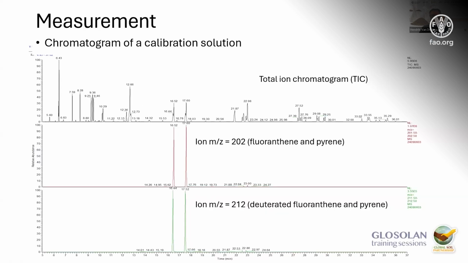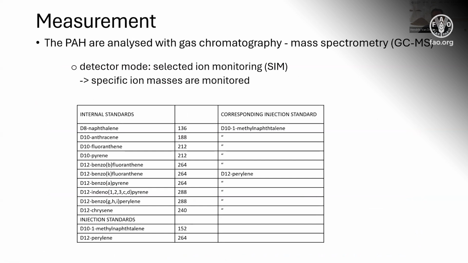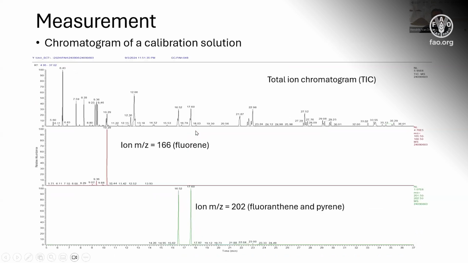Are there questions about the measurement and the GCMS, or does everybody know how it works? Can you maybe explain, the total ion chromatogram is then summing up all the counts of what it measures? Is that correct? Yes, of all the masses that we have here in this list. So all these masses are measured. And so the total ion chromatogram here is the sum of all these masses.